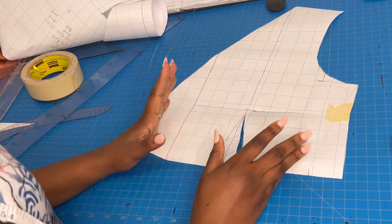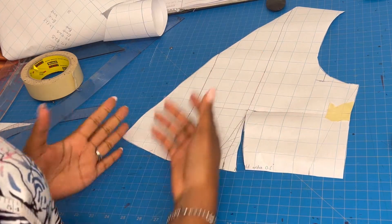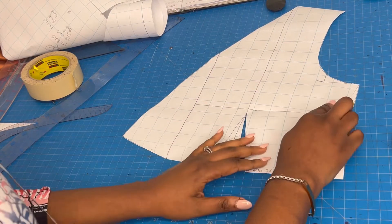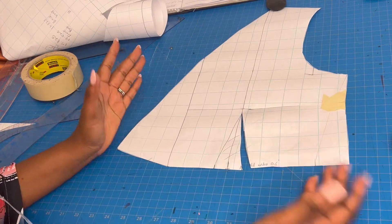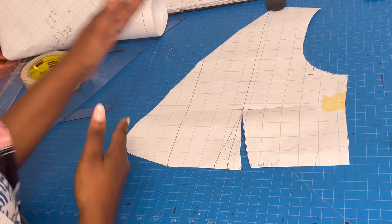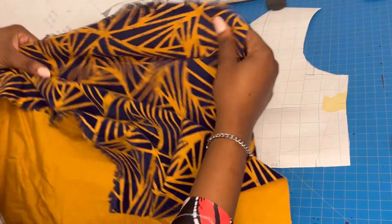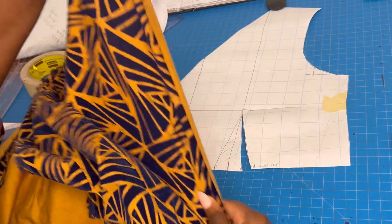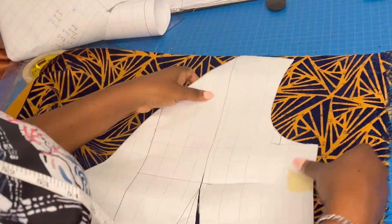For this top, I only want one side to have the slash and spread — not the other side — because the other side that does NOT have the slash and spread will be covered by the pleated side anyway, so there's no point. I'm going to take my fabric and cut out one piece. My fabric stretches one way only, so I'll cut it in the direction that it stretches so it can stretch across the bust of my client.